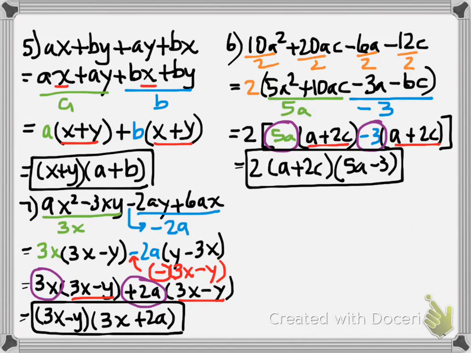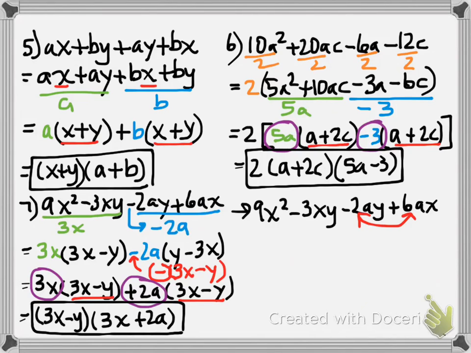Okay. Now, I want to address the situation that we just had in this problem and offer you a suggestion. Probably one of the biggest places we make mistakes is by factoring out when we're dealing with negatives, and we factored out of some but not others. So what I'm going to suggest on this problem is, what if I decided I don't like having that negative in the middle? Why don't I just go ahead and rearrange terms so that the negative is not in the third position? So if I change those up, I get 9x squared minus 3xy plus 6ax minus 2ay.